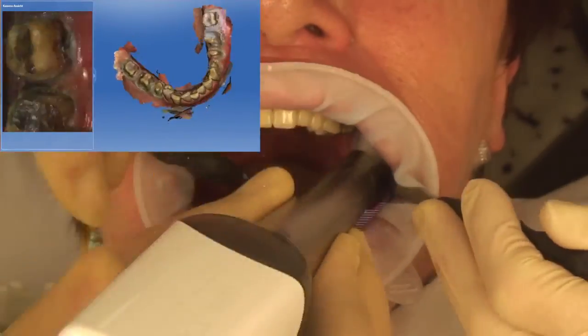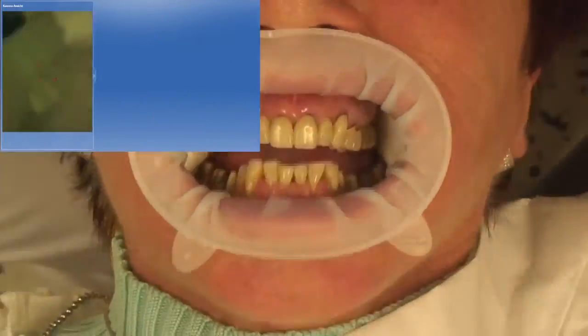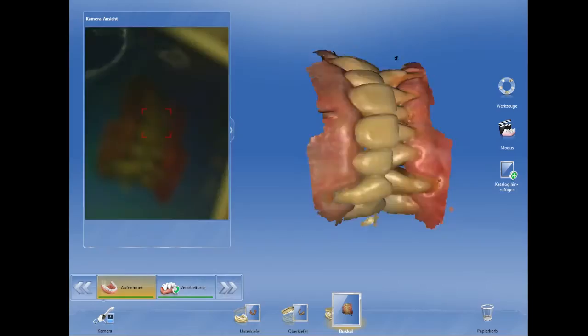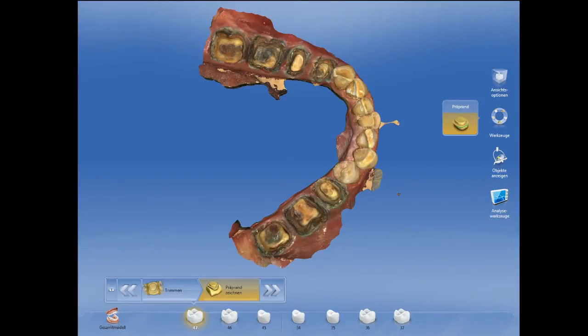After the preparation and drying, we scan in the preparation and then the antagonist and the buccal bite. The images are assigned and then they're ready to be uploaded into the Connect portal.